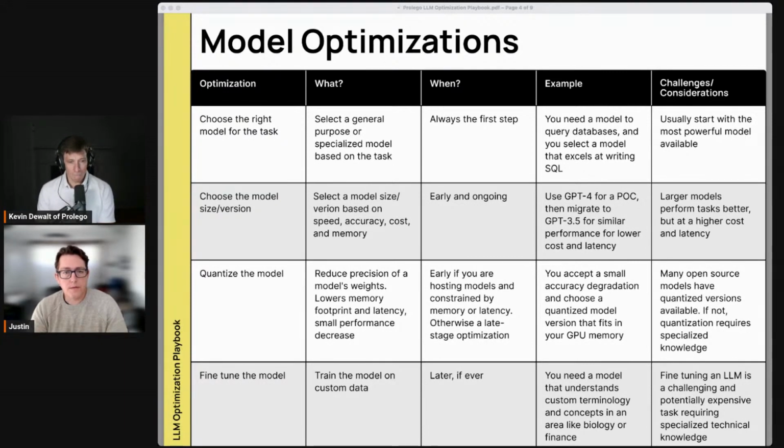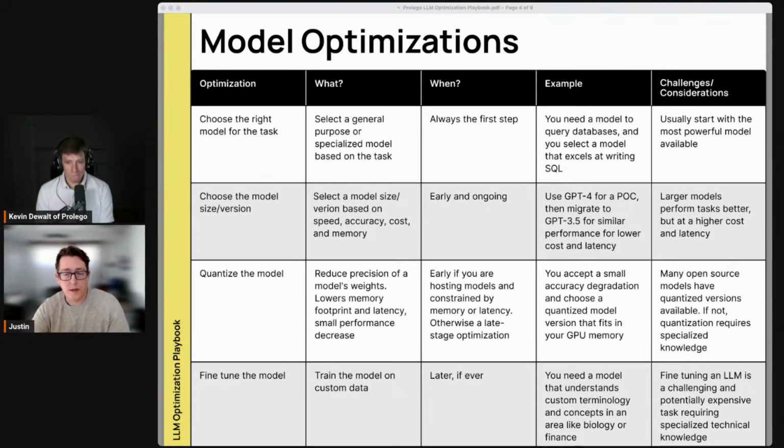Fine tune, as we use the word here, means taking, let's say, an open source model and giving it additional data and running additional training cycles. So you're giving it example input, you're backpropping, you're adjusting the parameters of the model. You're running additional tuning, additional training of one of these pre-trained models. So that's what we mean by fine tuning.